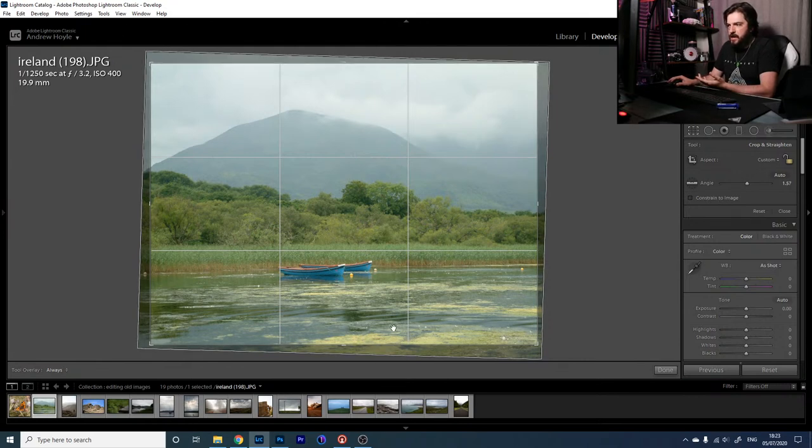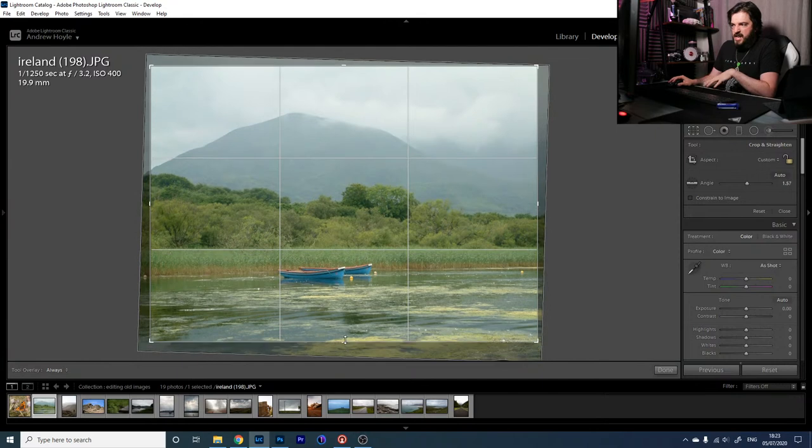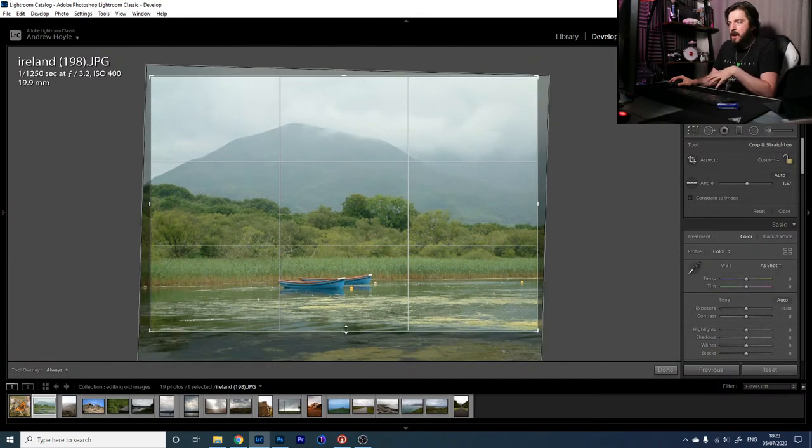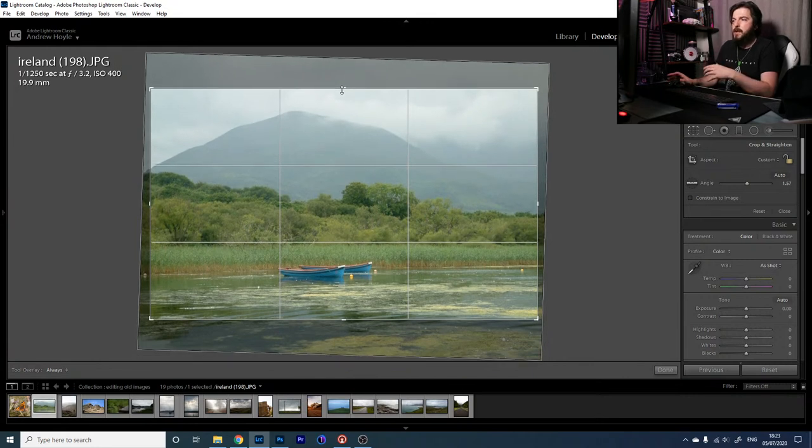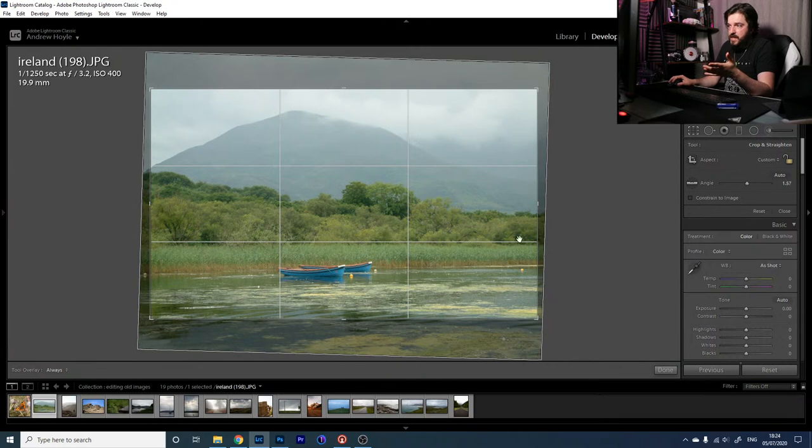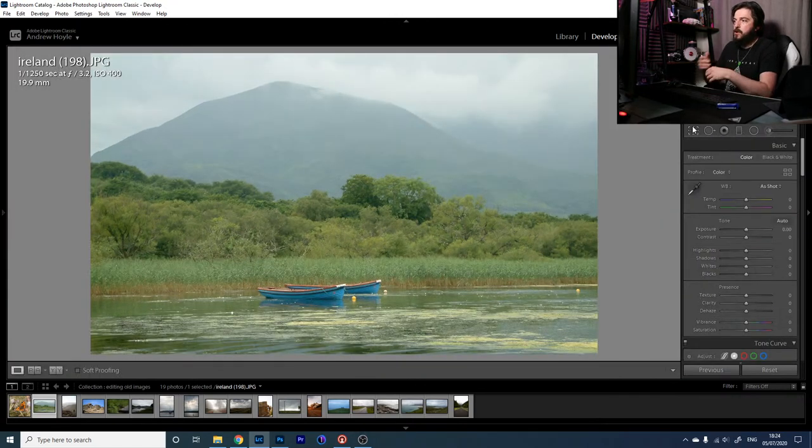There's nothing going on. There's a lot of mossy, sludgy stuff going on. So by bringing that up, we're just removing it from the scene. Same with the sky. We don't need as much. So I'm using a slightly narrower crop, which I think looks good. It's slightly more applying to the rule of thirds, with this line following just the top of those reeds there. And we've got the boat in this third section here. So I think already that is looking like a slightly better crop for this image.